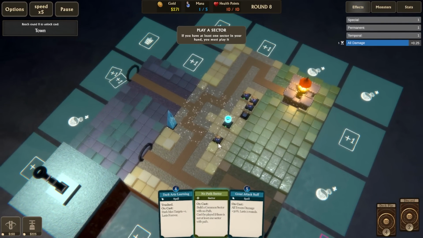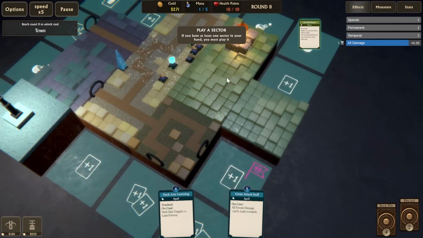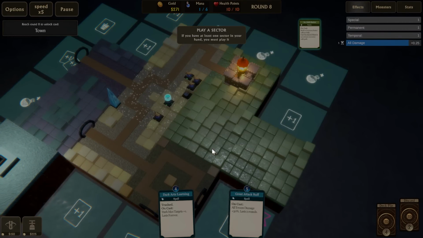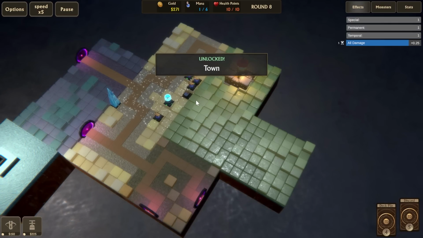Okay, do we want another no path? Kind of, yeah. I'm just gonna get a bunch of no paths here. We might just turn this into our personal shooting gallery. I should probably also get a no path right here, in retrospect, because that's a really good spot for it.